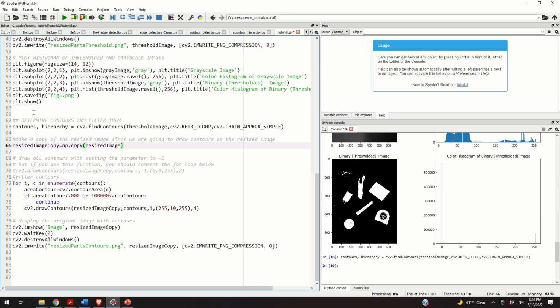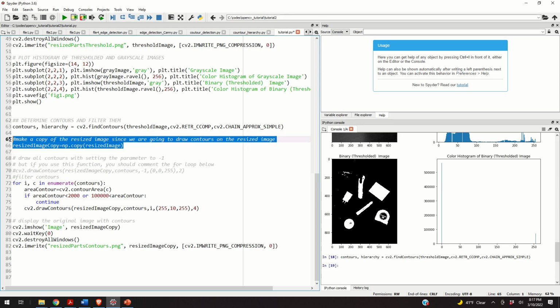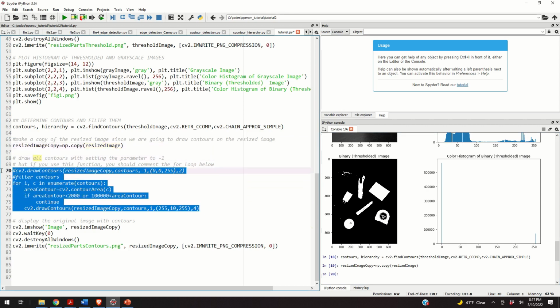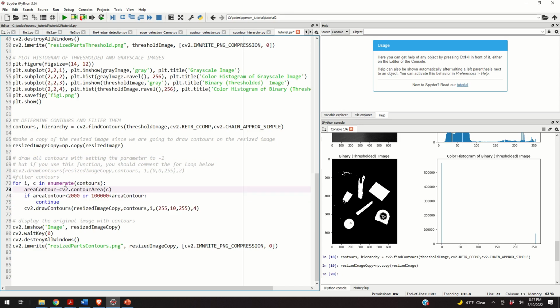Now, once we have computed the contours, we will make a copy of the original resized image, the color image, since I will plot, or I will add contours to the color image, and I don't want to ruin my original image. Now, this for loop over here will go over the contours, and it will calculate for every contour its area.